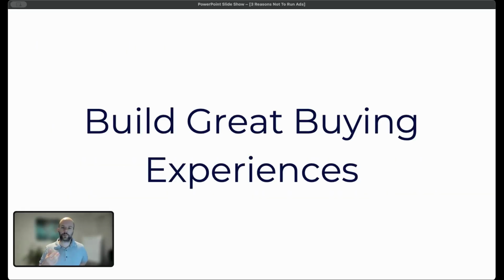Because at the end of the day, what we're trying to create is great buying experiences. We want people to be excited to work with us as much as we can. Obviously there's going to be resistance, there's going to be the need to have sales skills and collateral and processes and systems and stuff in place, but all of that is really designed to support a great buying journey and a great buying experience so that we don't churn a bunch of customers on the end.